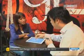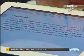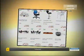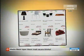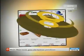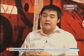We have a very strong customer service team in place to help you through the shopping process. If you read the product descriptions that we have, it's quite detailed. But if you'd like to understand more, just call our customer service team, and they'll help you understand what variations are available, what the material, what the touch and feel of the material is, and best of all, when it's delivered to your house, take a look at it, and if it's not what you like, it's not what you think it is, then feel free to return it. We have a 14-day returns policy, so we don't charge you if you return any of the products, and that's part of our business philosophy where the customer is king.